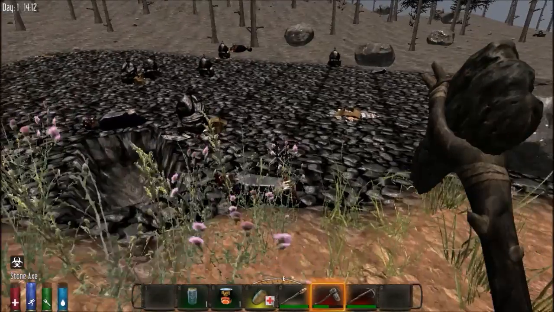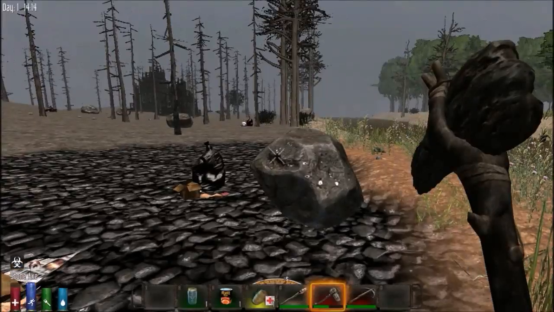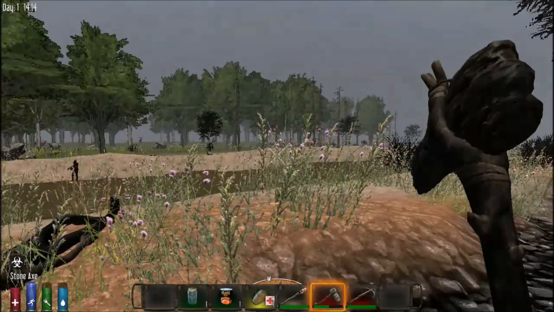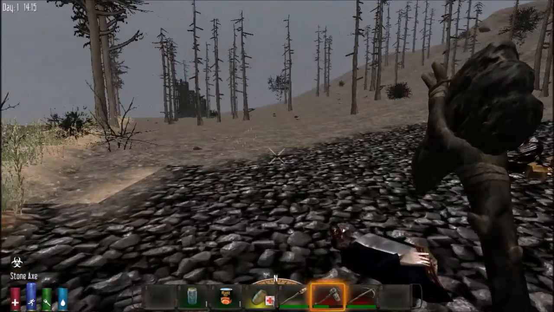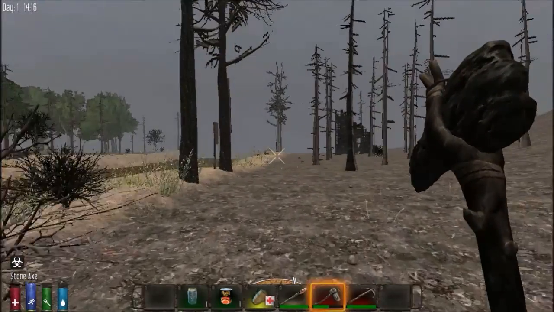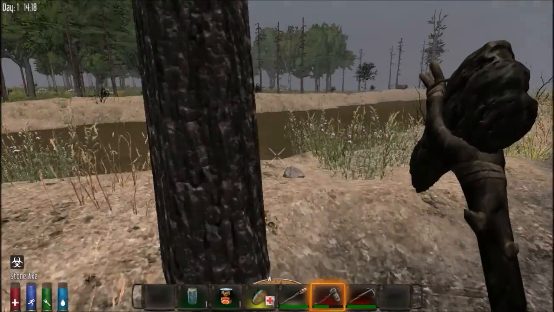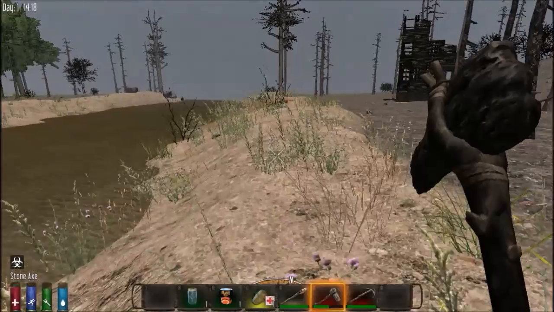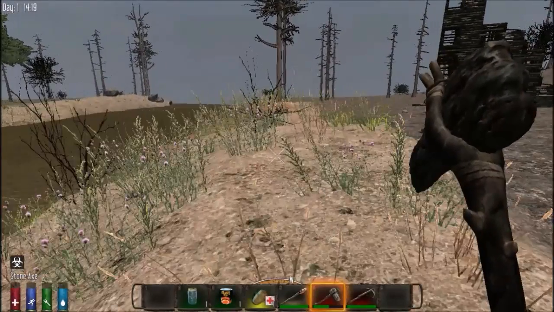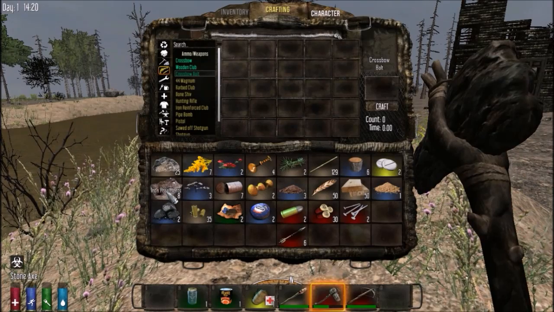Shoot, me without antibiotics. This is gonna bring my health down a little bit. Not good. Maybe I could find a nurse. Now, the nurse zombies can sometimes carry antibiotics, sometimes you can make it. Not always.